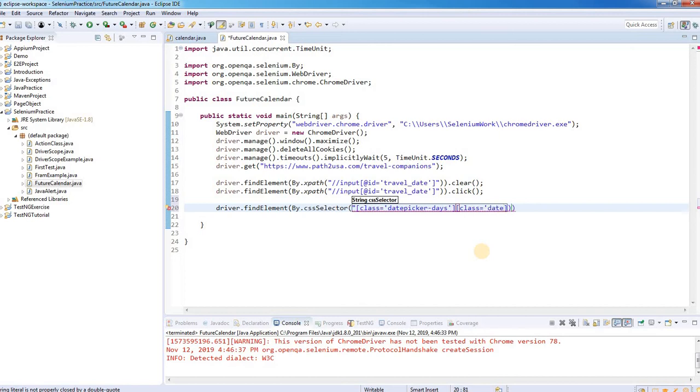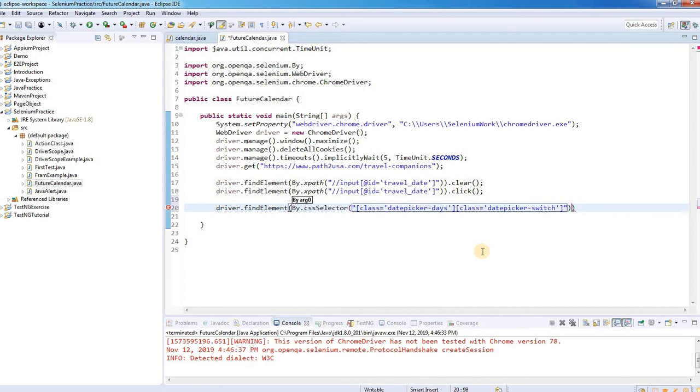And then this is our total CSS selector for the month, any month.